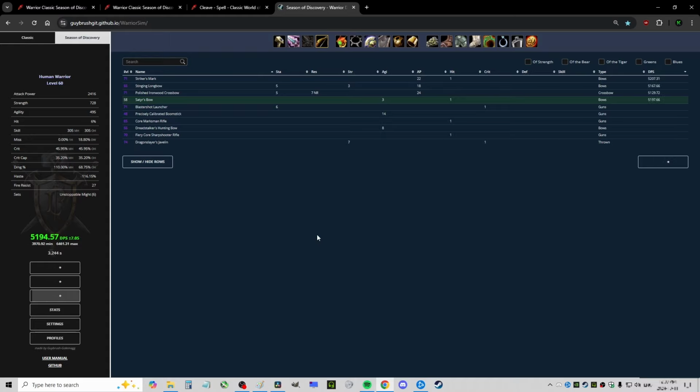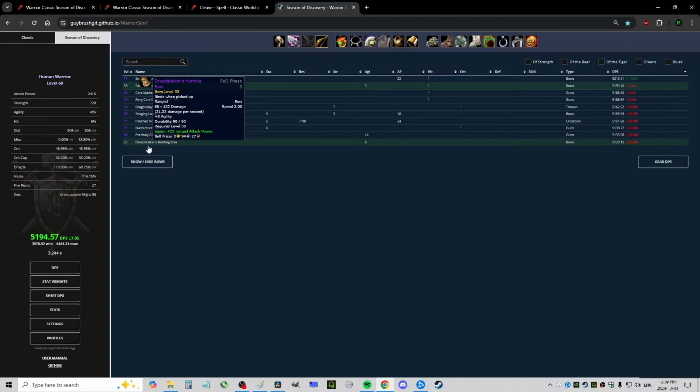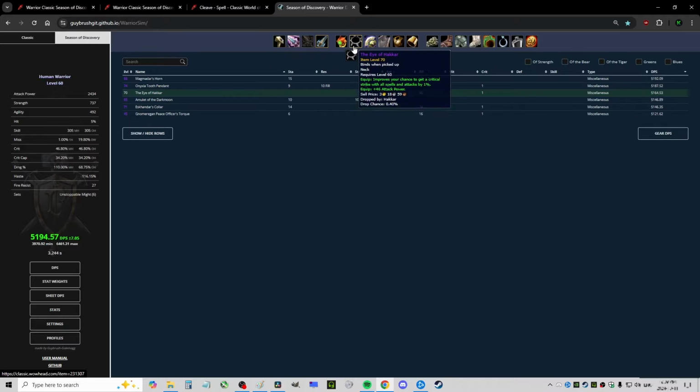So we all know that the Dragon Slayer's Javelin is best in slot, but it's actually 32 DPS below the Styrb's Bow. And again, the reason for that is that hit rating is immensely more important than actual crit and damage stats. So let's say you have the Javelin, and you have Onyxia's Tooth.